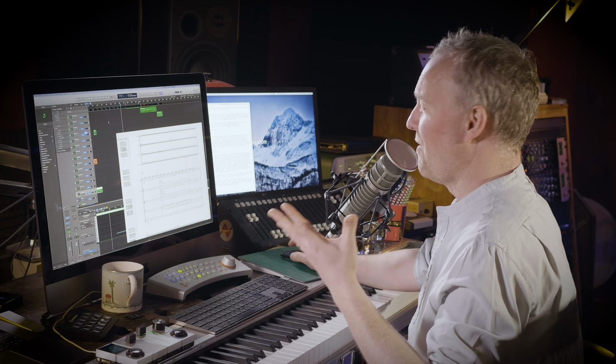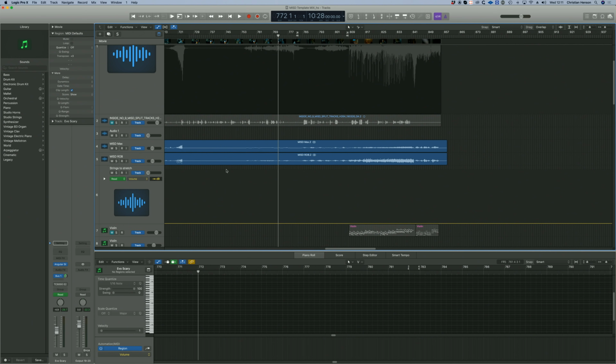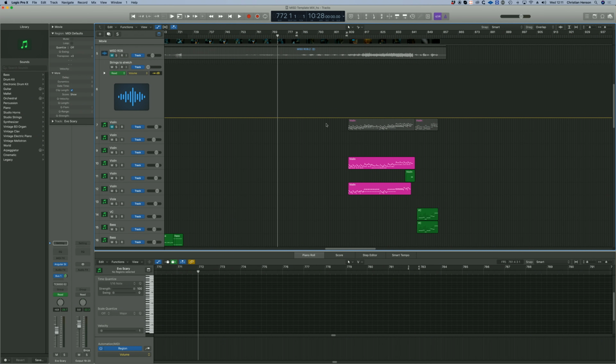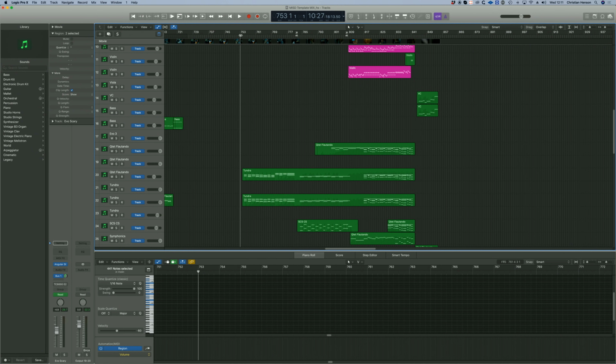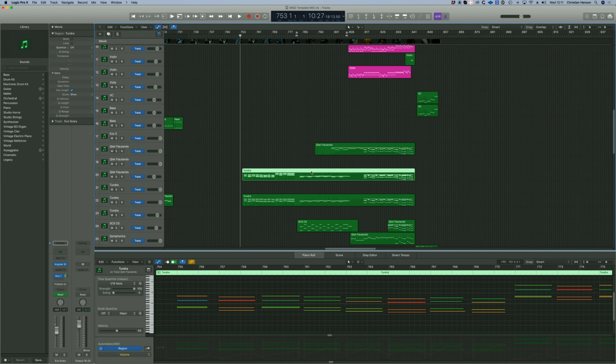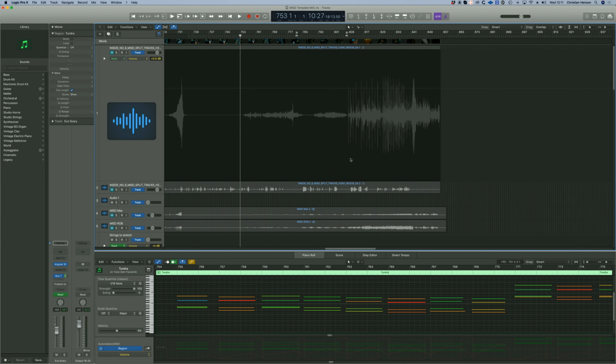Okay, so a lot of you have asked for QR. I'm going to play it first just with the MIDI, and then let's bring the players in. And I hope you agree with me that the impact of the players is pretty profound. So let's go back here. I'll have a look at a bit of the MIDI with you, and then we'll go back to the players and follow the score.